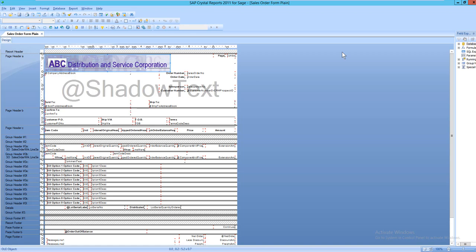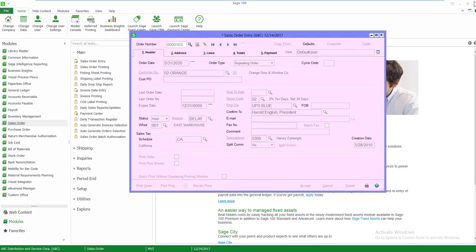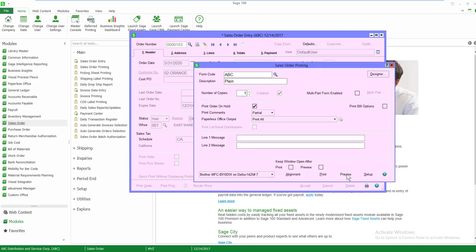Now there's a few things that I've just done. I've put this on top of another field, so I'm going to make sure I resize that field so the whole thing will show up when it prints. This happens to be my order title, the fact that it's a standard or a repeating or master. This is what that formula is. I also happen to know that I've put this pretty tight up against the company address block, so I'm going to pull this down just a little bit to get a little bit more space in between the logo and my address block. I'm going to click on my Save button, exit out, and then let's see what it looks like.